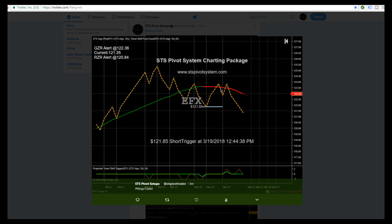On the 20th, I actually put this on watch because I was looking for it to come back down. I set myself an alert for what was going to trigger, using this price, red zone retracement, as it was sitting up here. I noted this price off the chart at that time and set an alert. So when my alert went off today, I went straight to the chart that we looked at on the shorter time frame. I was in a downtrend, so I was trend trading. I was trading this retracement alert, and I was aware of it. So you can pick up these type of setups the day before they happen.